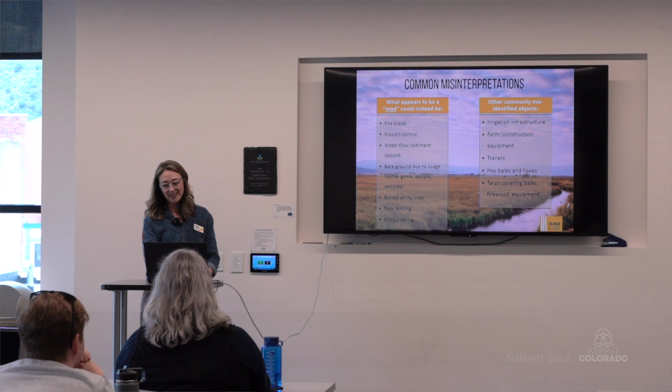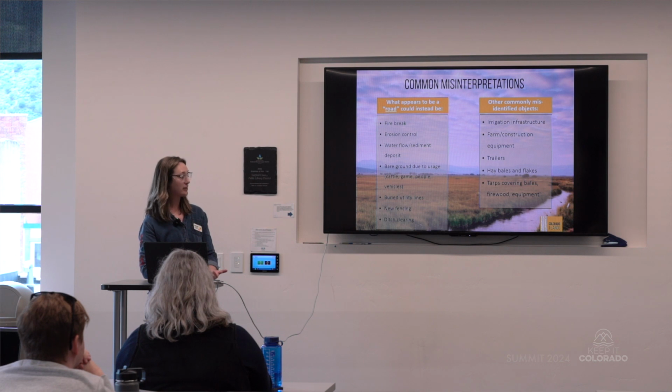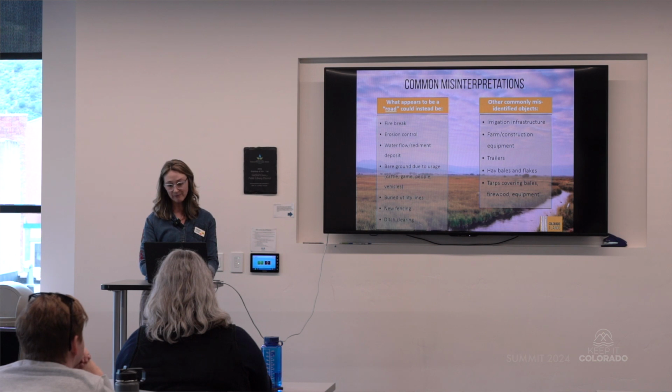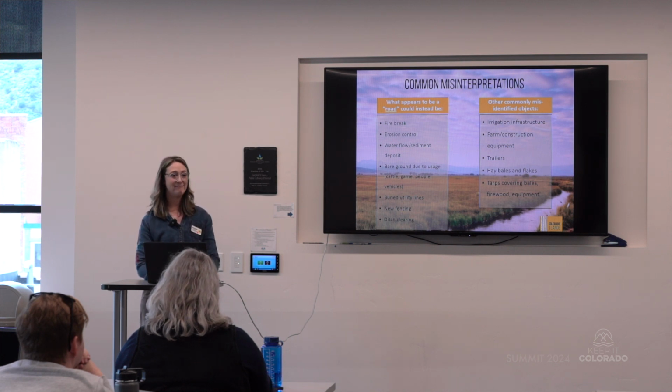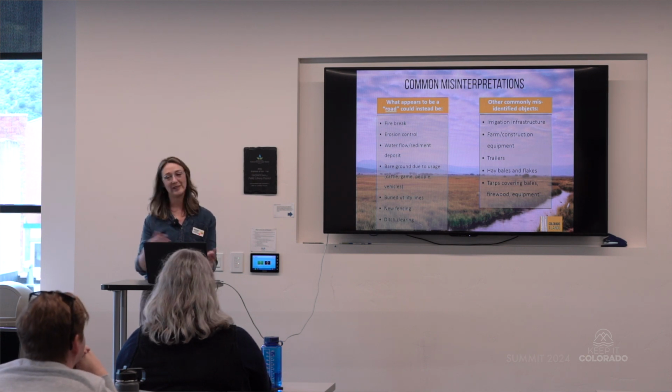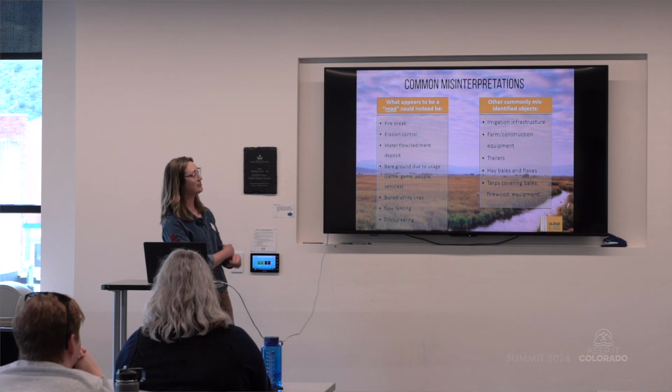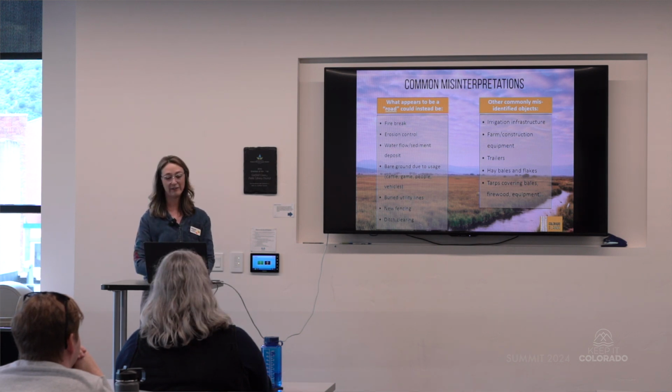As we look further, other challenges are definitely identifying man-made structures. Some things can just be too small to really be able to make out, like equipment and trailers and bulky things covered in tarps. We've made some false assumptions as well. Things that look like a new building, but in reality, it's just a hay bale covered in a tarp outside the building envelope. So again, context clues. Are they a farming operation? Here are some common things like irrigation infrastructure that you're going to see laying around as well.